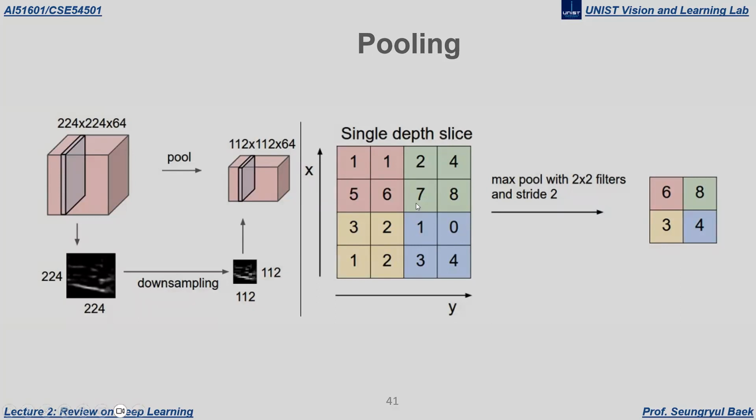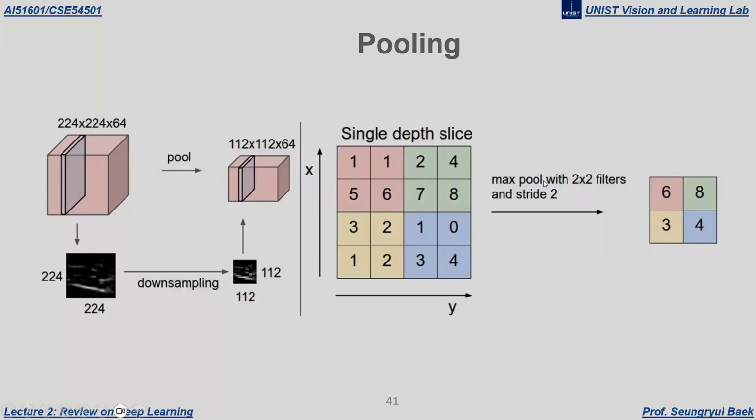The thing you can do is, you will choose one value from these 2x2 pixels and move your window. So let's say this red is the window, and if stride is 1, your window will be located like this, but because the stride is 2, your next window becomes like this because you move it by 2 pixels.